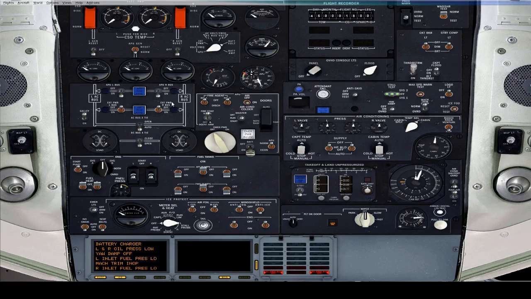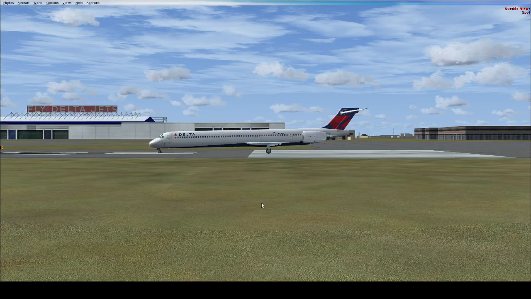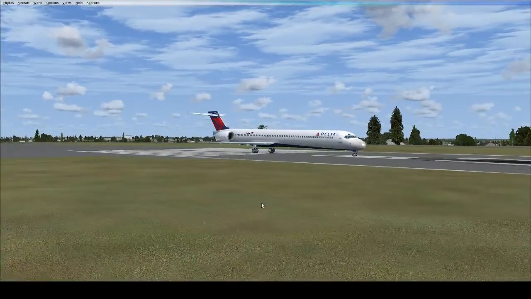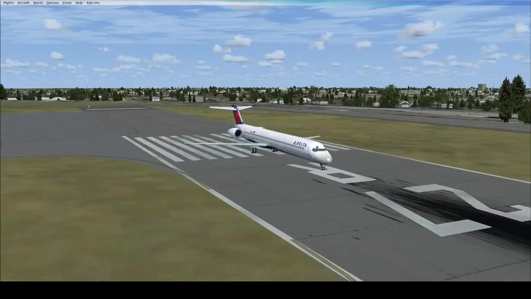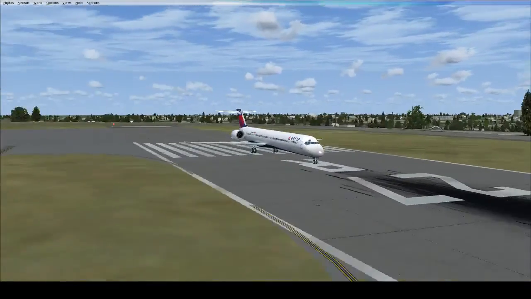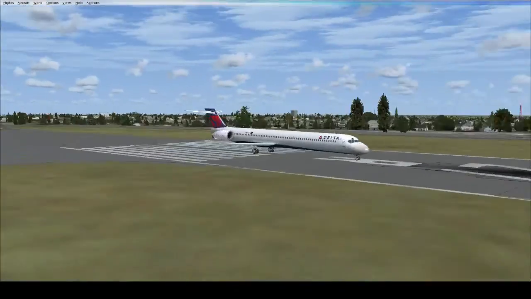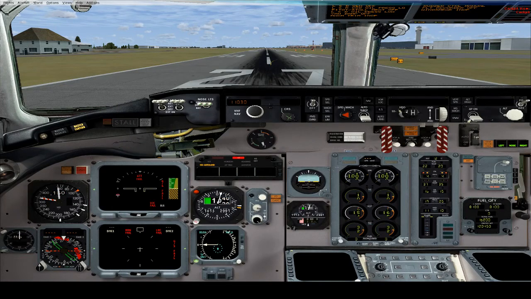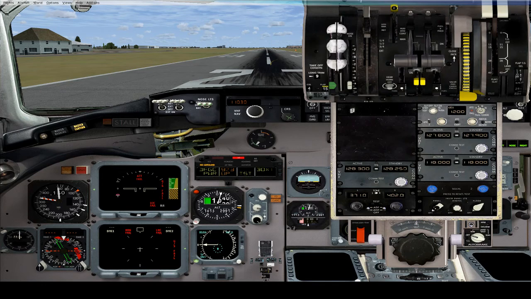Alright. Galley. APU power. Start pump system B. Start. I pray to God, please let this work. I want to fly the MD-90 over there so bad. I want to so bad. Autopilot. No, it didn't work. Oh well.